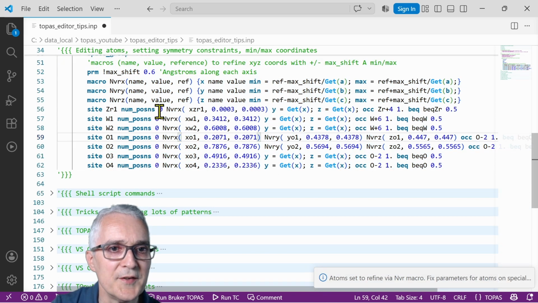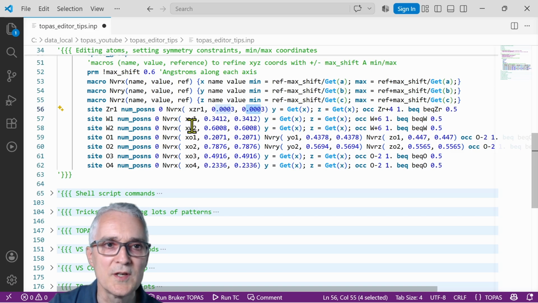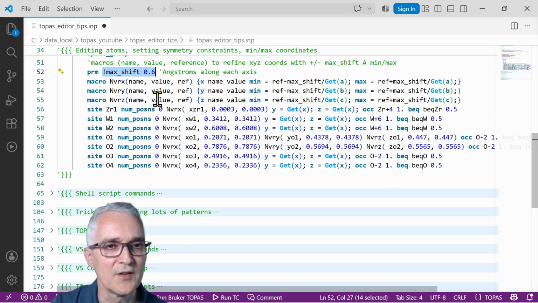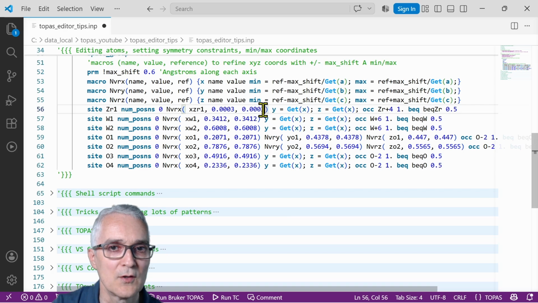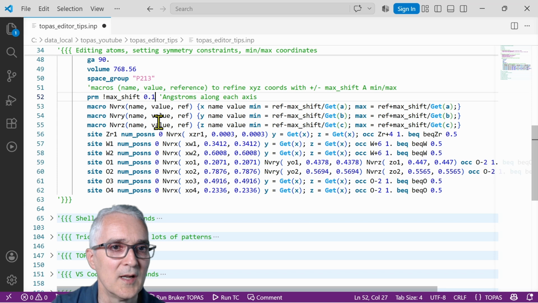So now the atomic coordinates are actually defined by a macro. In that macro, I store the name of the refined parameter, the value in the current refinement, and a reference value. With this macro you can set up a maximum shift on the atoms so that the atoms don't move by more than, say, 0.6 angstroms in any direction from their starting coordinates, or you could set that to a smaller value like 0.1 angstroms if you like.